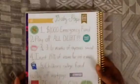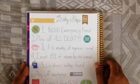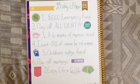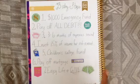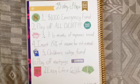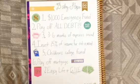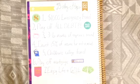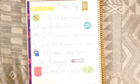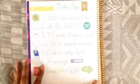And so we're slightly following the Dave Ramsey plan. It's adjusted to our needs and things that we prefer, pretty much. And I know a lot of people are like, you got to stick to the plan if you want it to work, but you have to make things work for you. Like, nothing in life is completely set in stone that you have to do it an exact way for it to work. You have to make it work the way that you can make it work. So we are going through these steps, but we're going through them in our way.